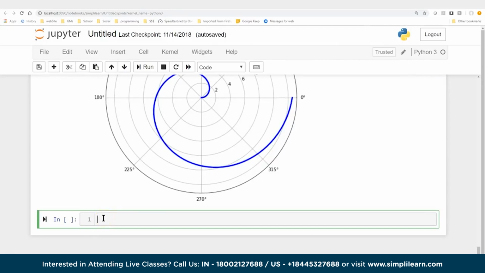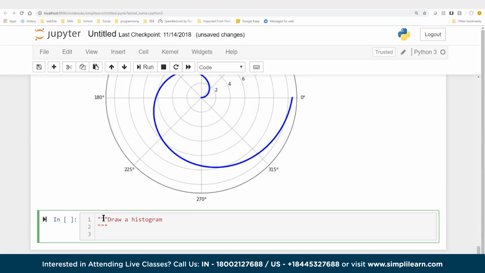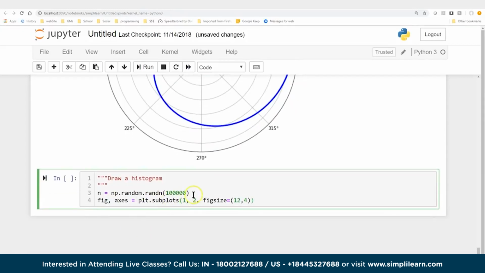And none of this would be complete if we didn't discuss histograms. Oh my gosh, do I use a histogram so much. And we'll use our numpy that we have set as np to generate, it looks like we have 100,000 variables we're going to set equal to n. And of course we create our figure and our axes. Subplots 1, 2, figure size 12, 14.